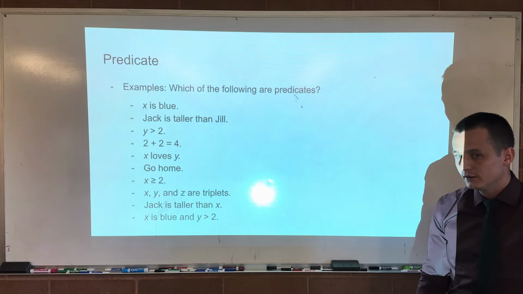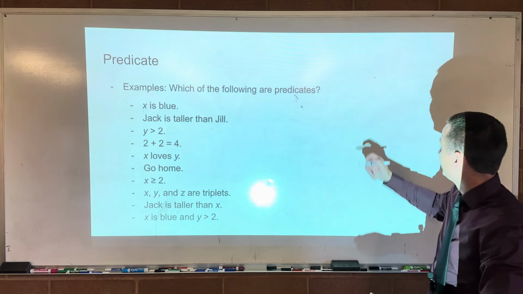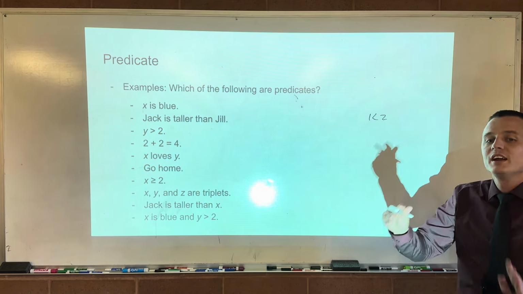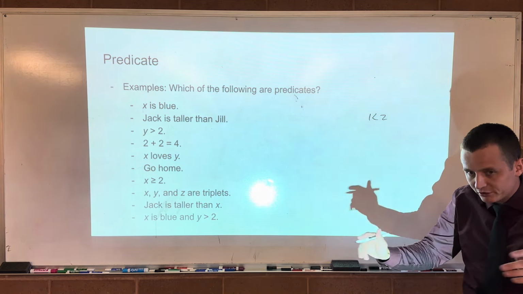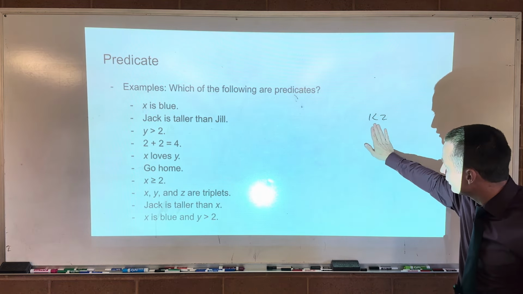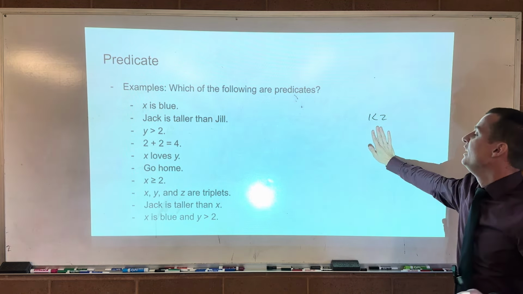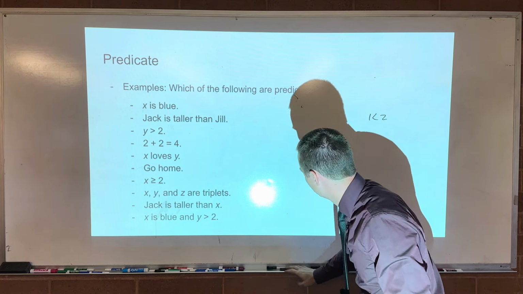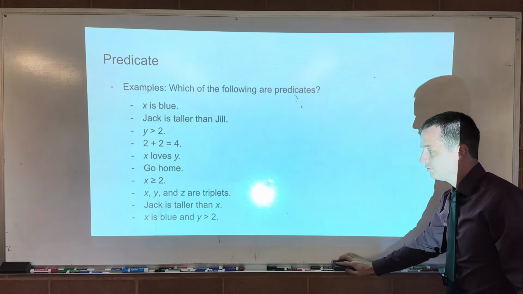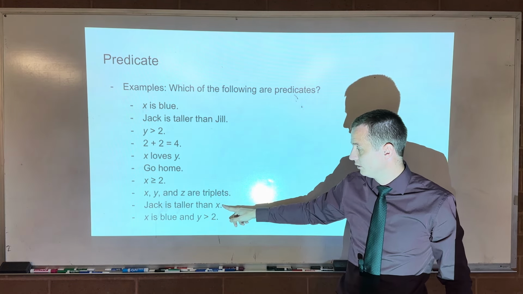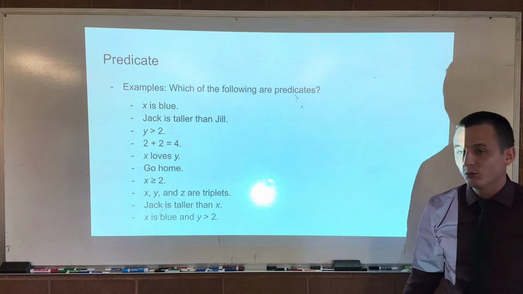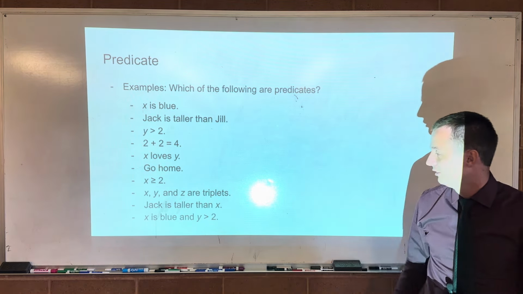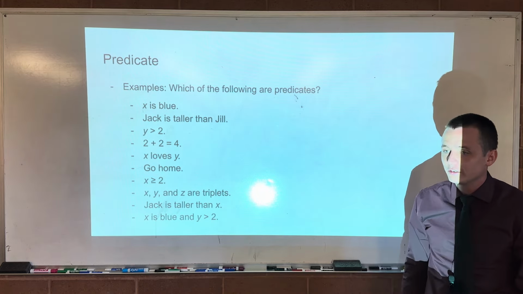1 is less than 2, that's not a relation. If you can instantly call it true or false, it's a proposition. If you have to say, well, it depends on some variable, then it's a predicate. So would X is blue and Y is greater than 2 be a relation? There are 2 variables, so yes. It's a pretty useless relation, but it's a relation.